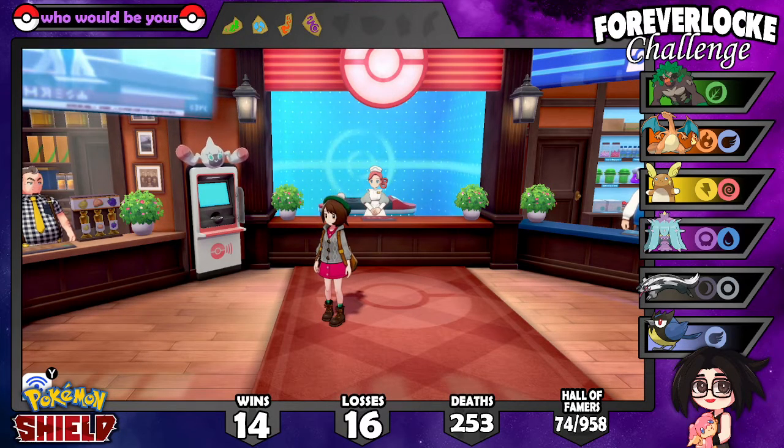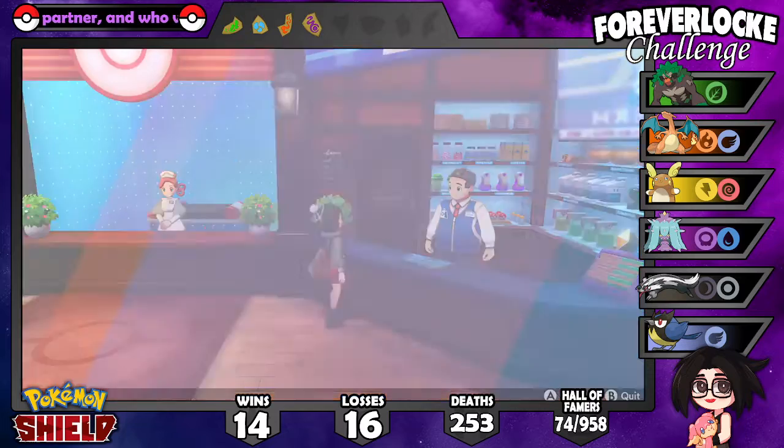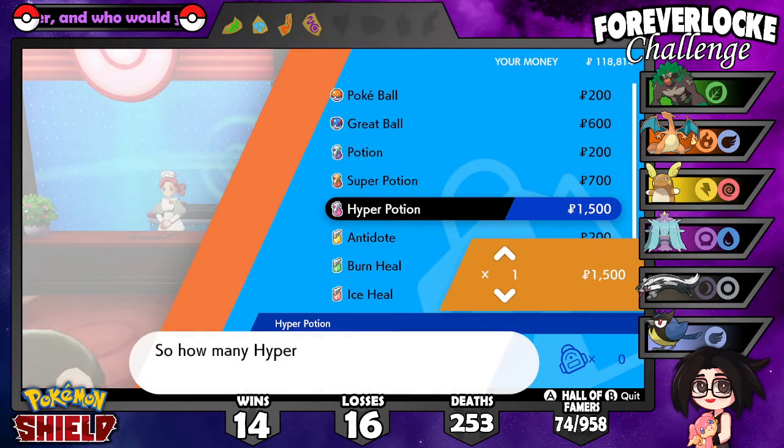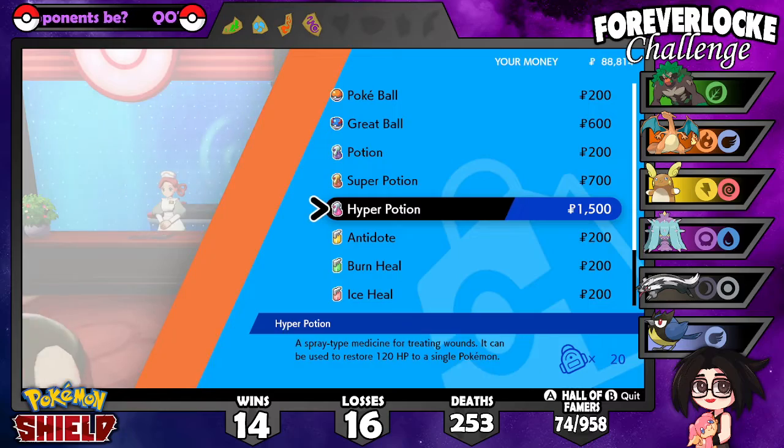Get my modules back up real fast. There we go. Okay, let's go. Wait, real quick. Hyper potions. Surely it gives me hyper potions now. Very good. That's weird that it makes you wait until gym 4 to get those, considering how little potions actually restore your health by the time you get to him.